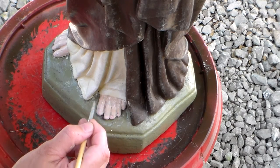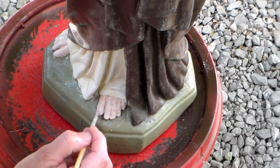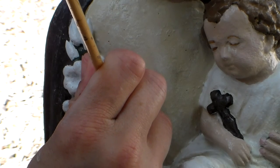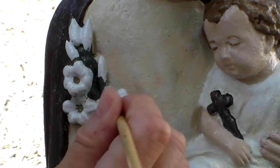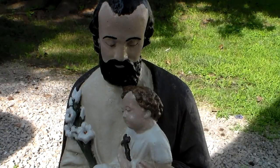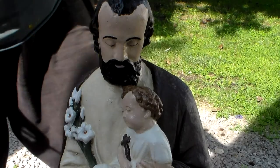I'm guessing someone running around with sandals on would probably have pretty dirty feet, don't you think? The sand and stuff. Sticky. Then what I'm going to do is come back in there and just tap it a little bit with some of that orange color. And I think I'm going to try to carefully go around Joseph's collar. Very carefully.